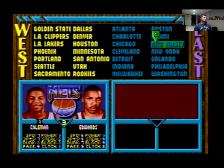And then you got Edwards on the bench. He's going to also be a shorter player. I don't know how he got the 9 power, but he does, even though he's a shorter guy, so he'll be able to push guys around. But he's only a 6 speed for a shorter guy and 4 3-point shooting. The Nets are a fringe tournament team, I would say, because they have 2 short guys. I mean, Derek Coleman's awesome and Kenny Anderson's pretty good, but whenever you got 2 short guys, it's going to be tough to block and clutch moments.